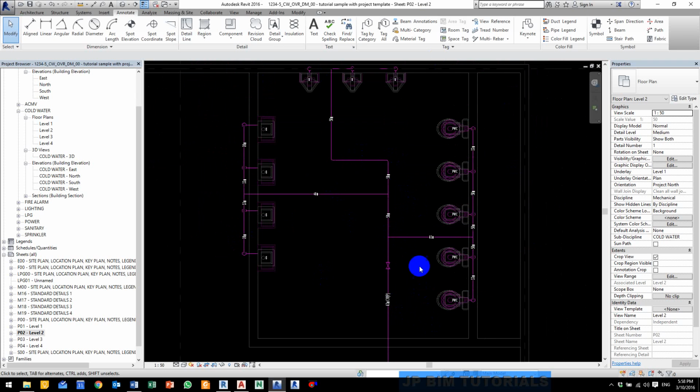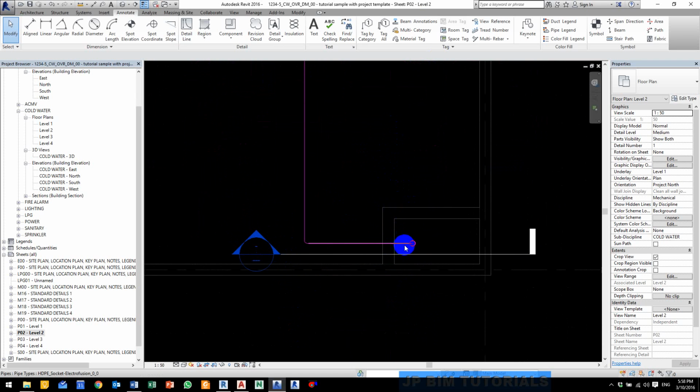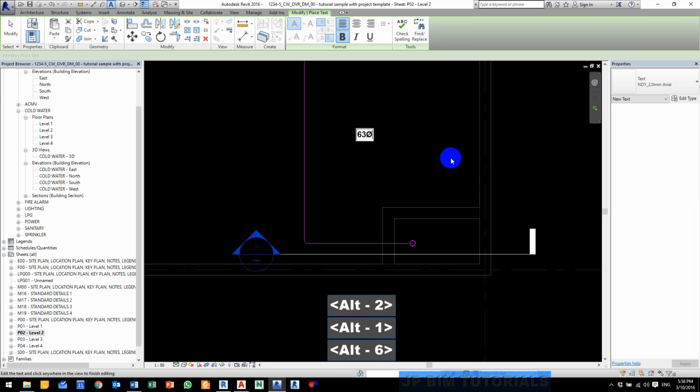Next, we're going to add a text box to put as a description for this riser pipe. So under text, just click anywhere, and let's just put this as 63 diameter HDPE pipe, which is cold water pressurized system from floor below.